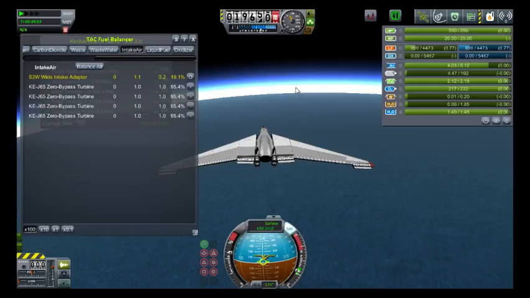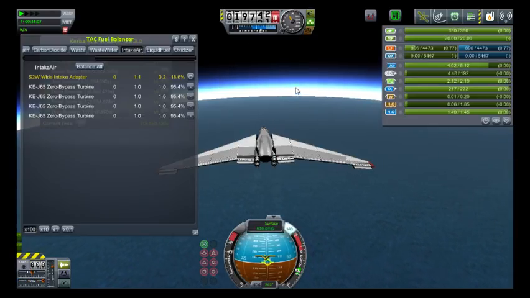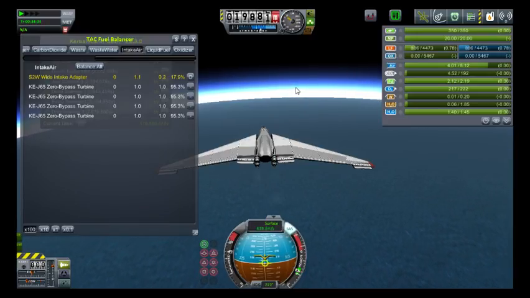Come back off on the throttle. Nope, it's pretty much trying to straight line now.